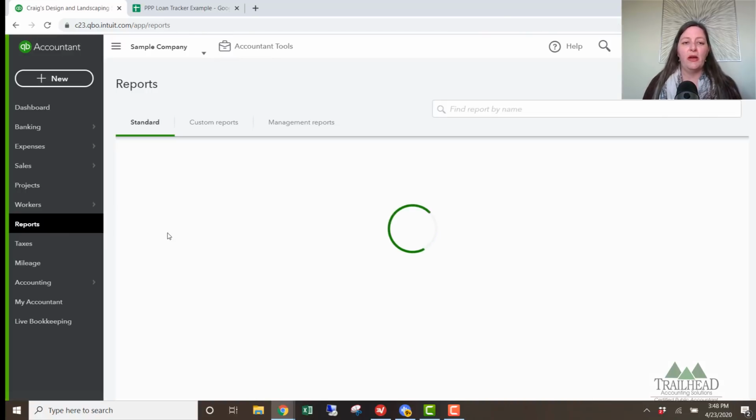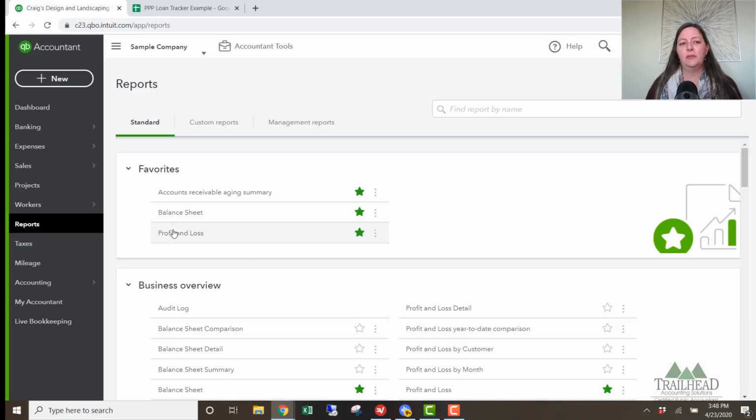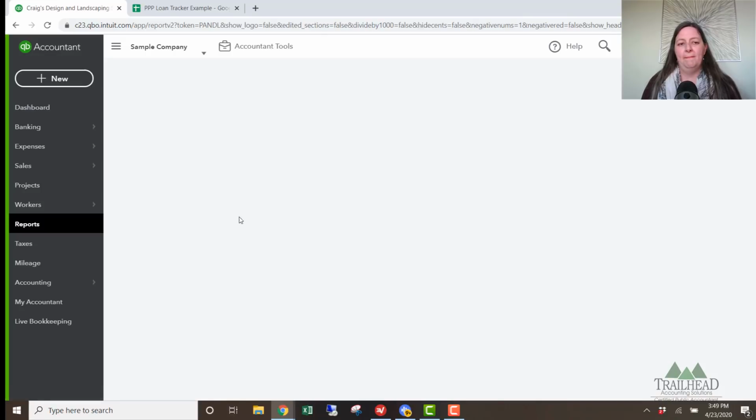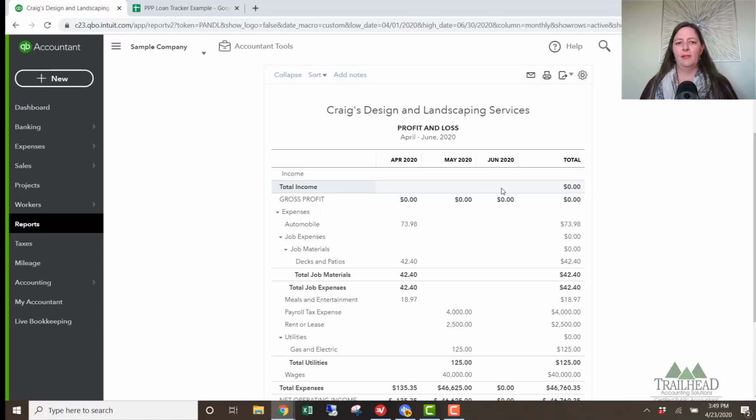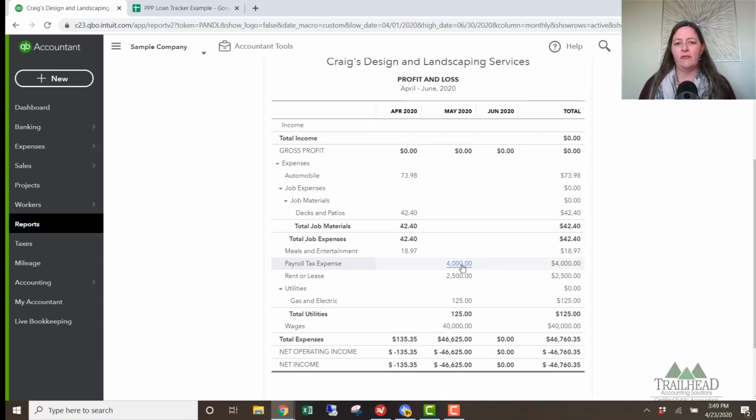Okay, and then let's look at our profit and loss. And you can see what's going on over there. So again, reports, profit and loss. And then let's look from April through June. And we'll do it by month. All right, so you can see that we have our payroll taxes and our payroll. Here's our payroll down here, are the utilities that we ran, and the rent expense that we ran for May, right? So it's just showing up as a normal business expense, which they are.